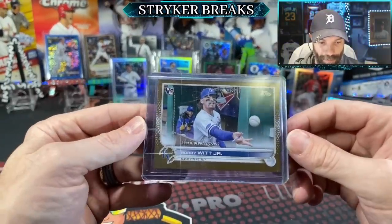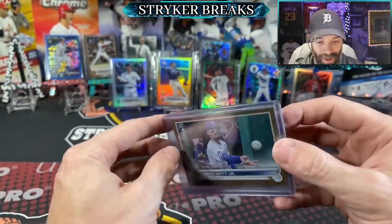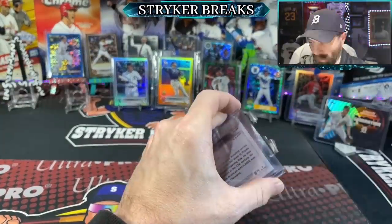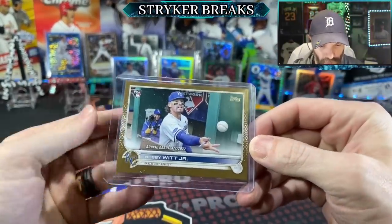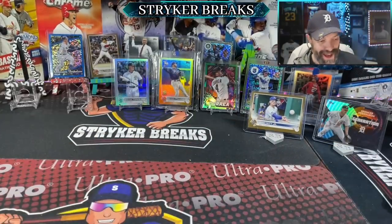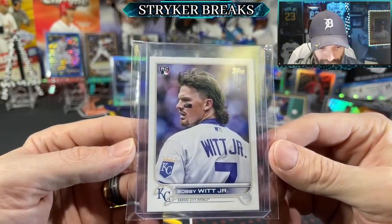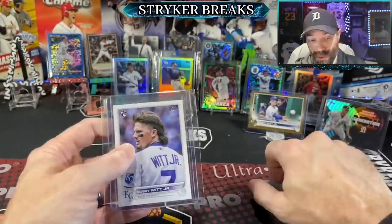Next up — look at this. The Bobby Gold. $9.57 — 2022 rookie debut. This dude just taped the crap out of this. Look at this — how am I even going to get through this? Isn't it funny? Everybody's got their own different way of shipping. Looks centered, looks pretty crisp. I'm in. Gold Bobby debut — if I pull that out of a pack, I'm like yeah. Cards that if I pull them out of a pack I would be happy with — that's the theme. I had to buy the Bobby Mullet card, I just had to have it. And then I pulled it out of a pack, so now I have two. Two Mullet SP Bobbies and I couldn't be happier. That one I paid $119.62.